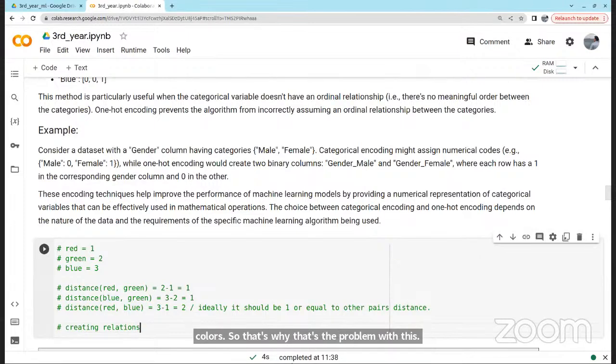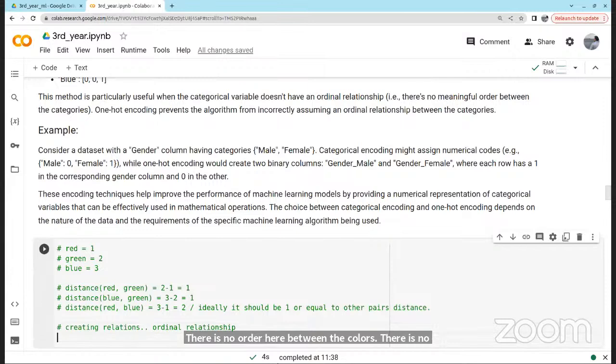We call this an ordinal relationship. There is no order here between the colors, right? But you are creating an order.